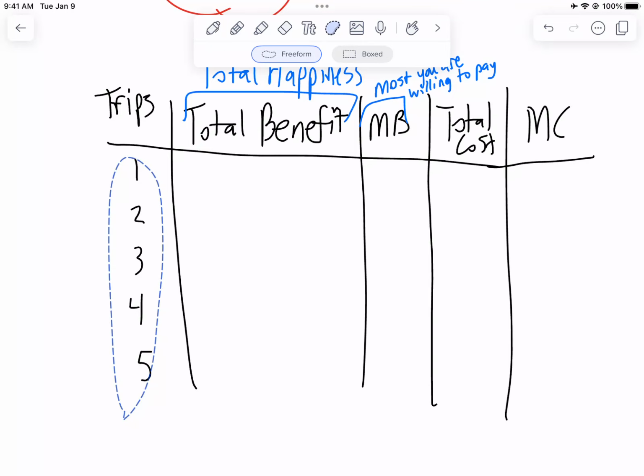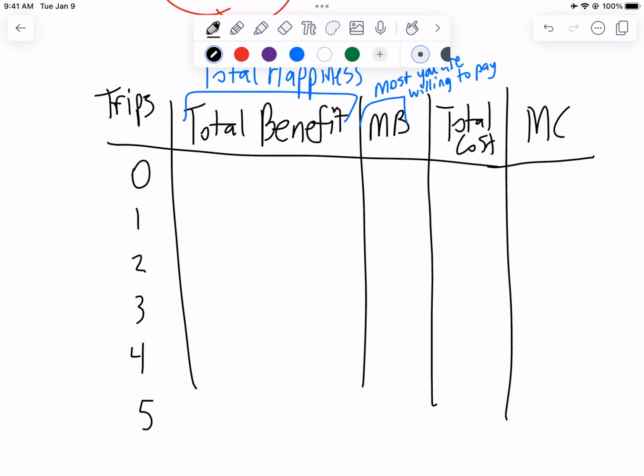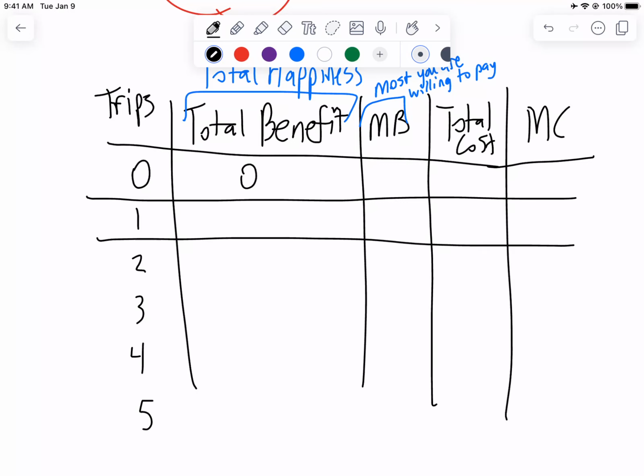If you're at 0, your total benefit is 0 because you just walked in the door, right? And so you have 0 benefit. But once you take that first trip, then you're probably going to have the benefit of $30, right? You're going to load up that plate full of food at the buffet to where your total benefit's going to be 30. Let's say you eat that, you take another trip. Let's say it's now 15, right? Because you're getting full, you're not needing as much food anymore. So, it's only worth about $15 to you.